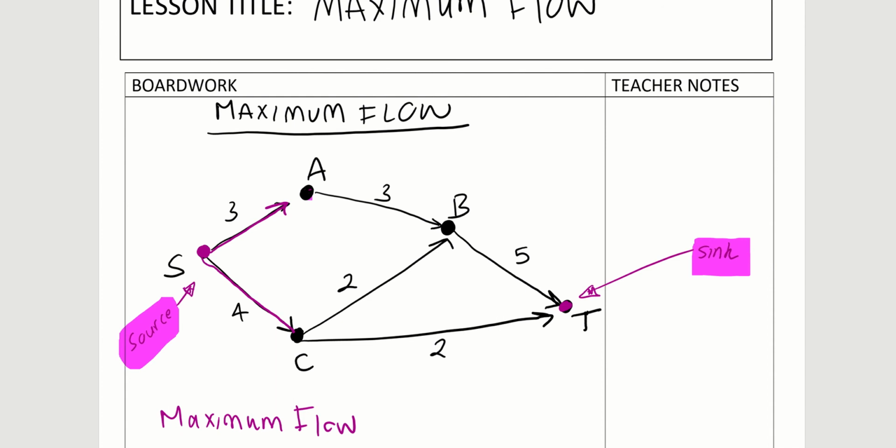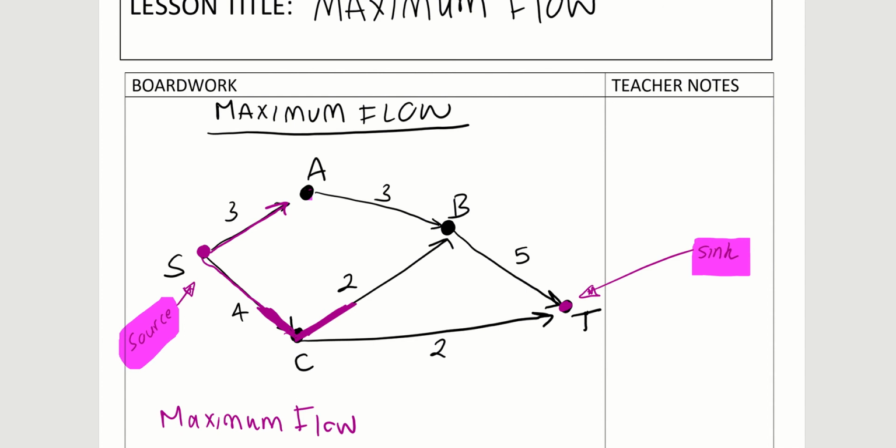Now, if I want to know what the maximum possible flow is to get water from the source to the sink, you have to keep in mind what's going to happen when we get from the source, the pipe that can carry 4 litres, and suddenly it now blocks off and only can carry 2 litres. It's going to slow down, or it'll have to spread out, okay, because we can't fit the full 4 litres into the pipe here that can only carry 2 litres.